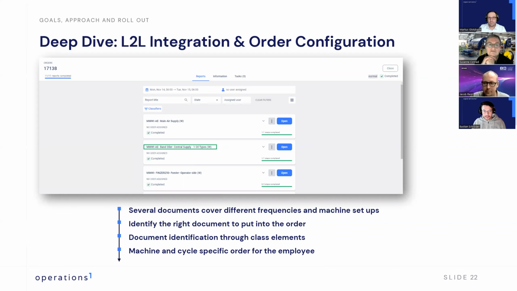And once they close it and finalize it in operations 1, we send some information back to Leading to Lean, where we say, okay, we finished the maintenance. In Leading to Lean, whatever, like the frequency, for example, is set back to the original counter, and we have the maintenance documented in operations 1. So all documents are available here. That's the magic behind it.